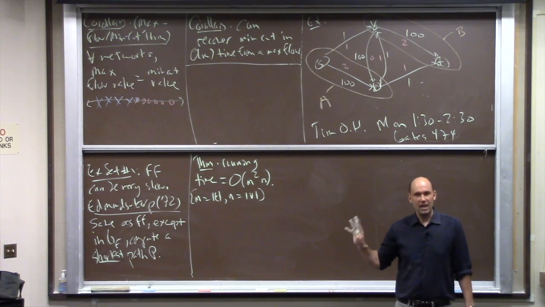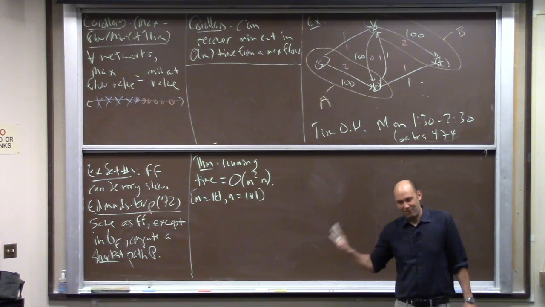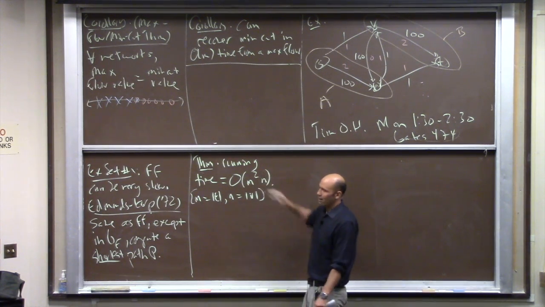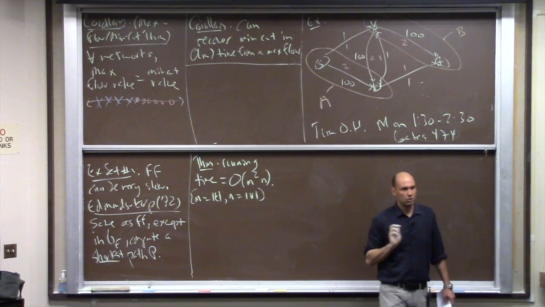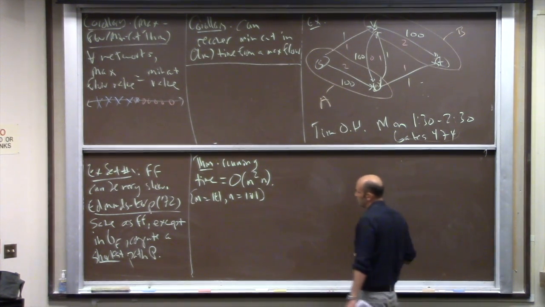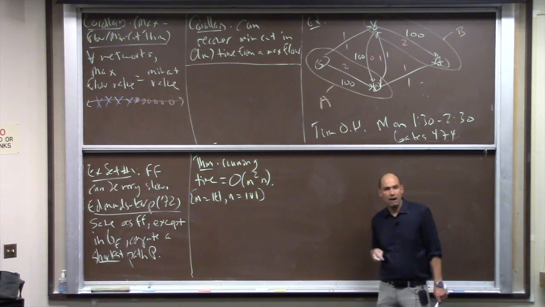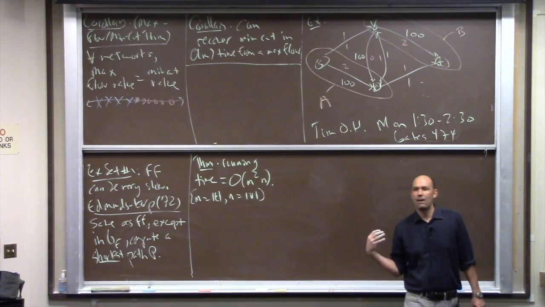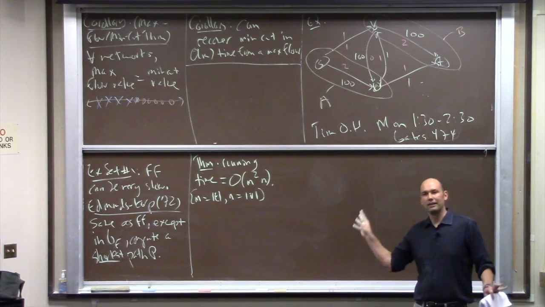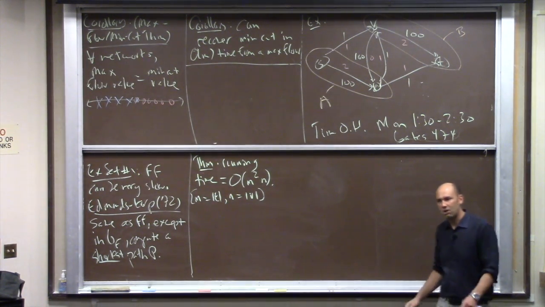Okay? So that's kind of not very good, frankly. But notice that this bound holds no matter how big the capacities are. Okay? So this is a really good starting point. And then we'll move on to see some optimizations. Okay, faster algorithms. You may wonder, why do we study the slow algorithm if we're going to study fast ones later? Well, a lot of the important ideas are most gently introduced in the original Edmonds-Karp algorithm.